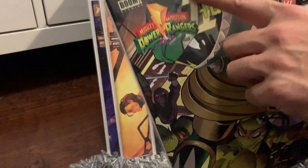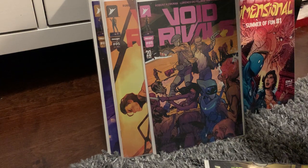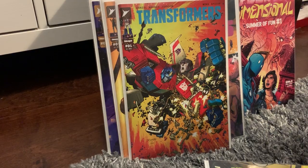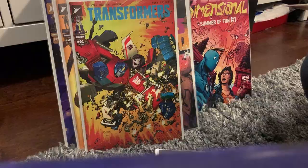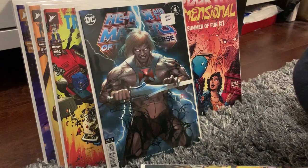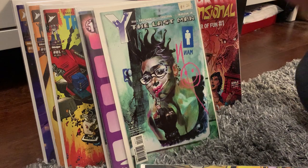We have Transformers issue one — the Starscream robo-violence cover. Got this for 50 cents: He-Man and the Masters of the Universe covered by Lee In-Yuk. Got some Image variants — Homesick Pilots, really cool background art, and Trish Out of Water, also very relatable. And then Y: The Last Man — why not, I say. So that's our indies. Backs to fronts, backs to fronts — that's how I like to go when storing them.